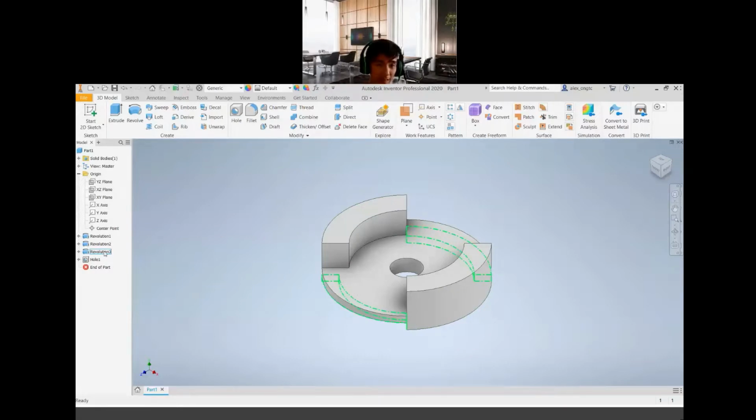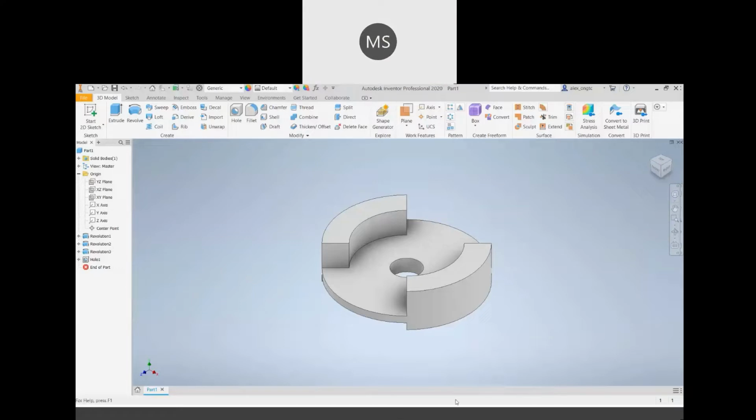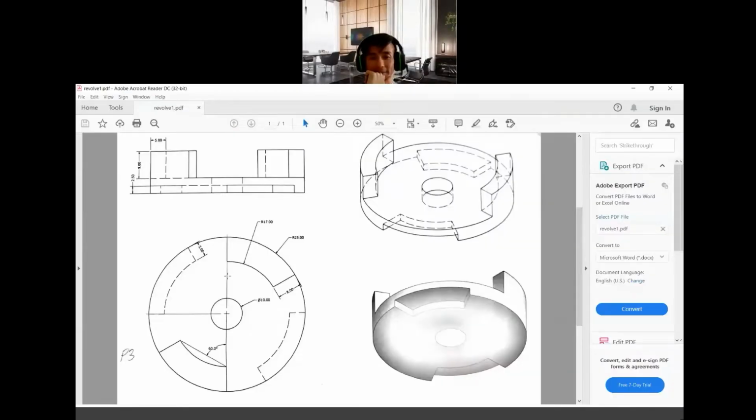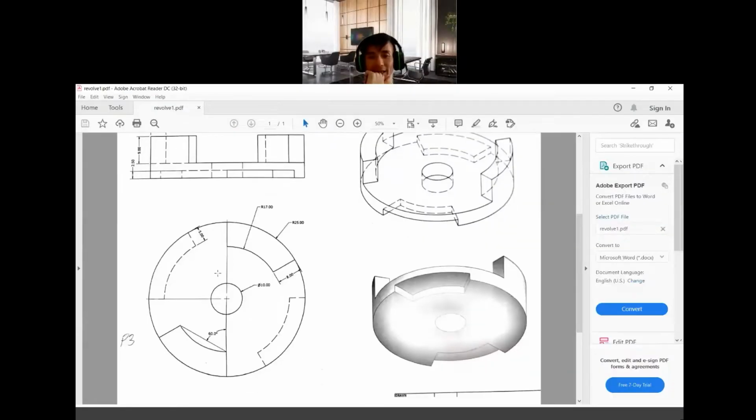Is it 90° or 60°? 90°, right? Because if I look at the... Oh, another one is 60°. Okay. I get what you mean. Okay, now we find out that we made some mistake on this top one. Top one is 60°.